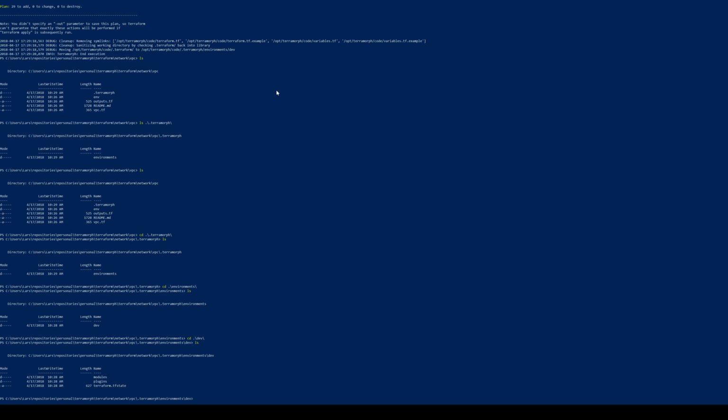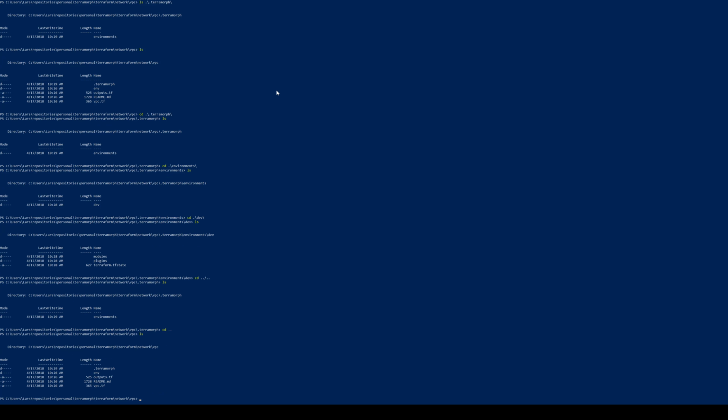And that allows us to keep a really clean working directory, so that you can change from environment to environment seamlessly without ever having to worry about cleanup or having to have really weird code designs like instantiating modules repeatedly for different environments. You should only really ever have to instantiate a module one time and be able to feed it different variable files and have it be executed in different AWS accounts or AWS environments, or any cloud service provider you're working with.